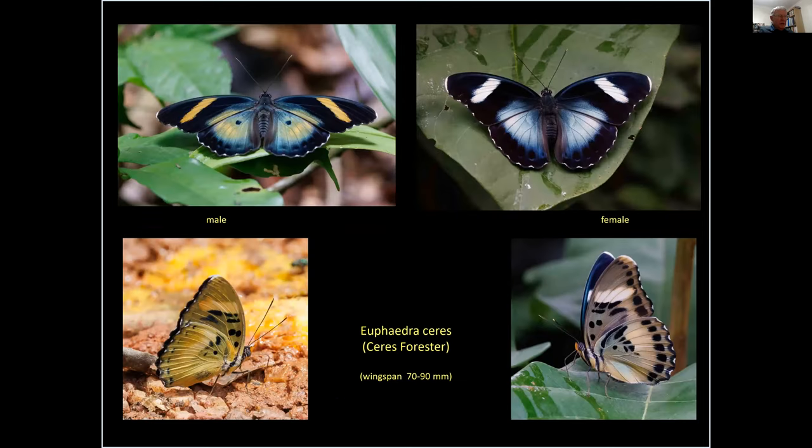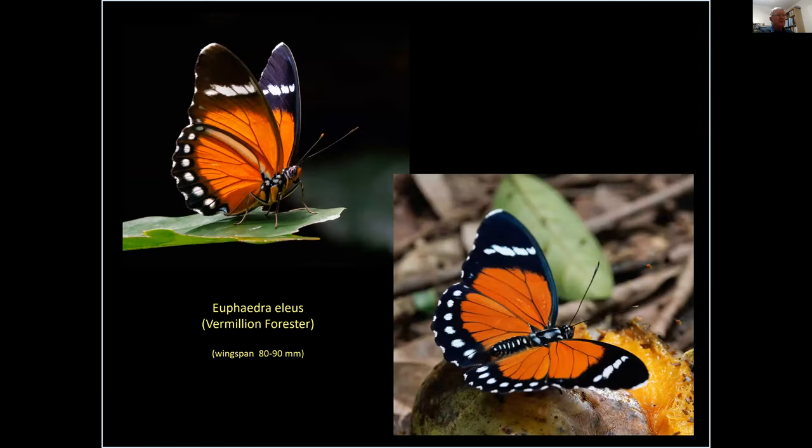There are Euphedra species without any pink on them, and just very quickly, this is Ceres, and just to show that there can be quite big differences between males and females in some of these species. The male here has these eye spots. This looks like a face looking at you here with the eye spots, and this has got quite a strong gold, yellowy gold ground color sort of coming through to the gold of the stripe in the forewing. The female, in contrast, has no yellow gold coloring at all. Again, completely white on the top, and this sort of beige with purpley hints coming through on the underside. So strikingly different, and all really attractive in their own way.